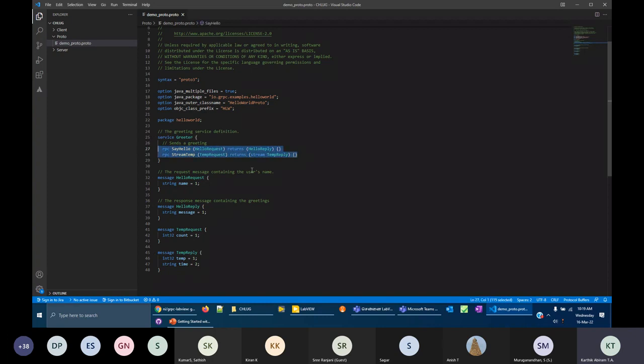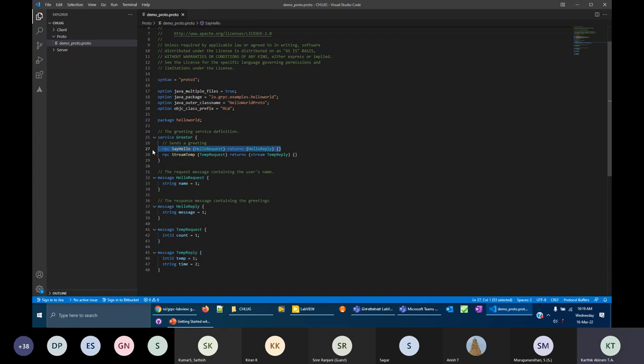For our simple example today, we'll go with a single service which contains two APIs. We want one API where somebody sends their name to the server, and the server sends back a response saying hi, followed by their name. That is the SayHello method. This is a normal simple API where there is one request and we get one response back. We also have one more streaming example, which we will come to later. For now, we'll focus on getting the basic SayHello method to work, where we get an input, process it, and send a response back to the client.